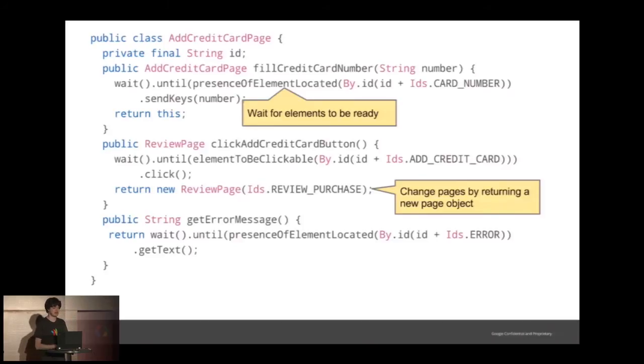So the problem here is that as GWT developers, we tend to write applications that are very dynamic and very asynchronous in nature, such that whenever the user takes an interaction, there might be some delay. You go talk to a server, you go run some asynchronous JavaScript code before you actually show the result. And the problem there is that what happens if when you try to get that element, it isn't present yet because you're waiting for the server to return? Well, then normally WebDriver would just fail in that case. It would tell you that you're trying to look for an element that doesn't exist, and you get an error.